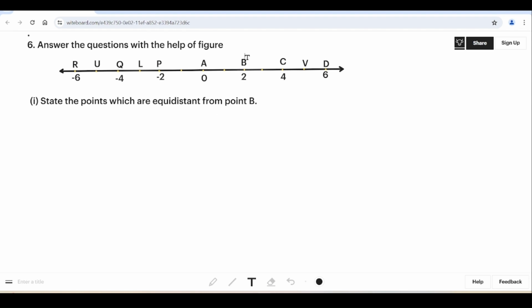Now see, point B is over here. You can see it? Yeah. Then from point B we have to calculate which points are equidistant. Now if we want to check C and A, then we'll calculate their lengths, at what distance they are, and from the distance they are from point B, we will then calculate whether they are equidistant or not. Okay, yeah. Now here is the solution.